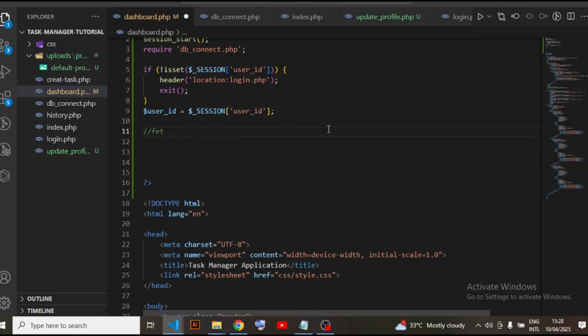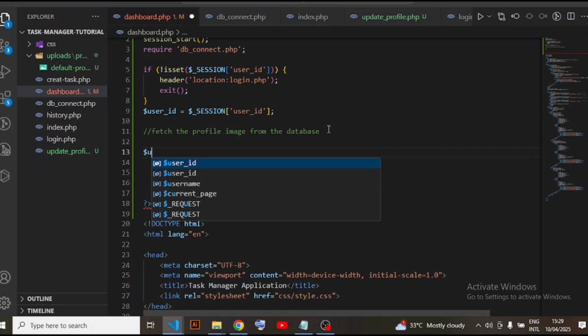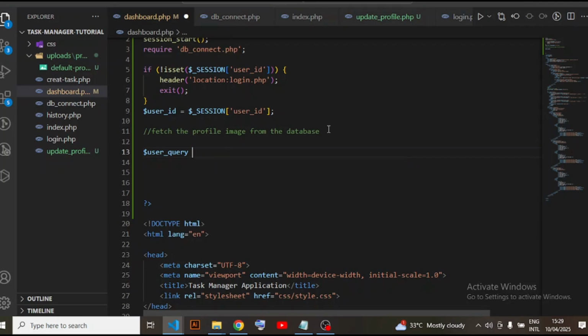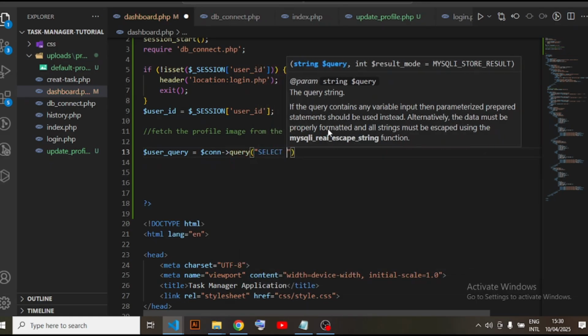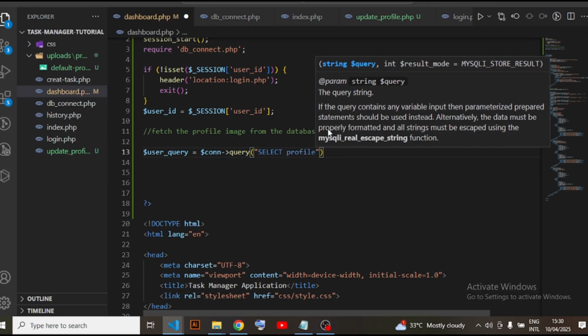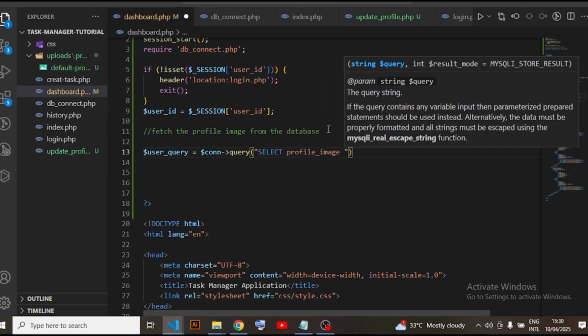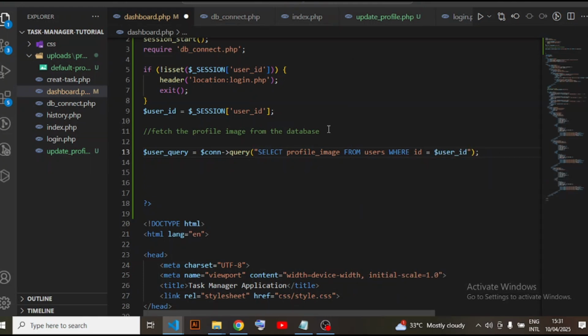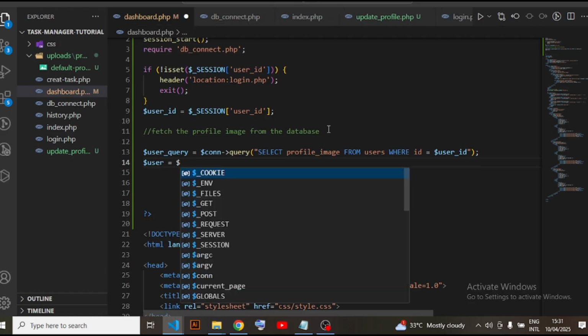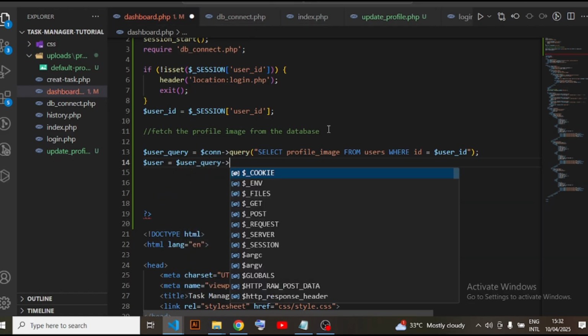So to fetch our profile image, fetch the image from the database is equal to, in our DB connect, we have select profile_image from the users table where user is equal to user ID, user query fetch assoc.